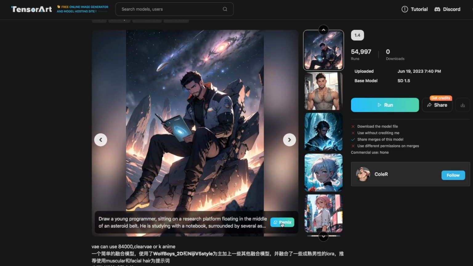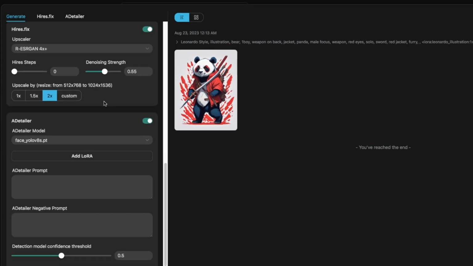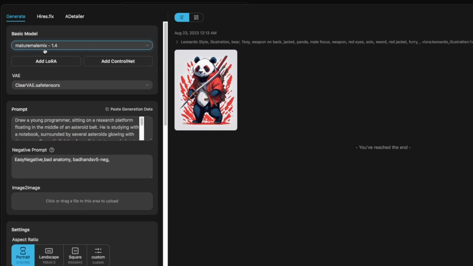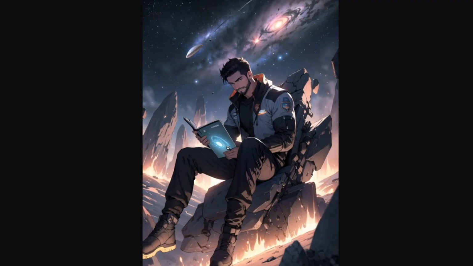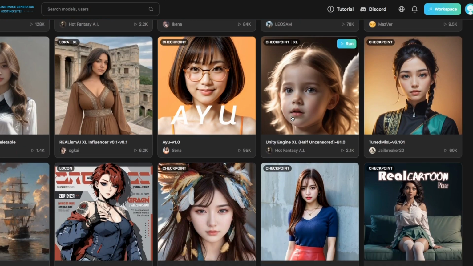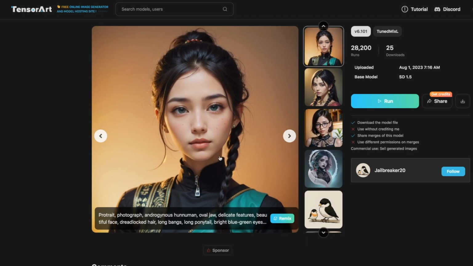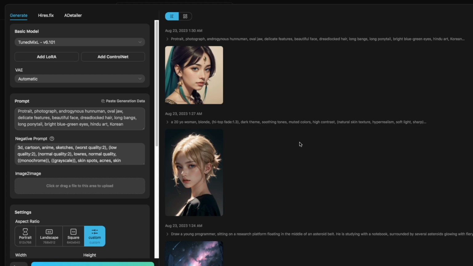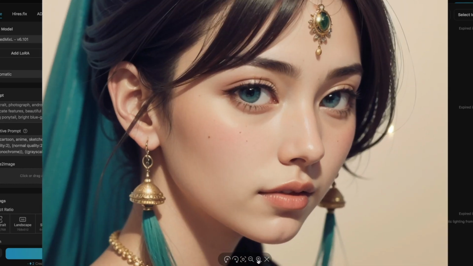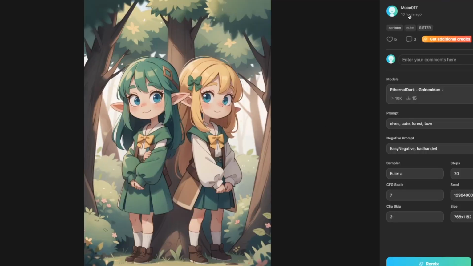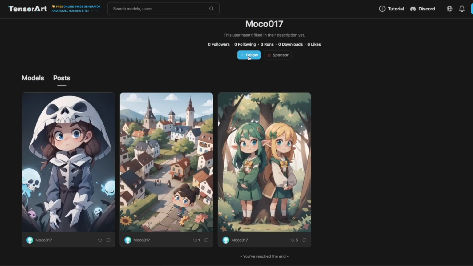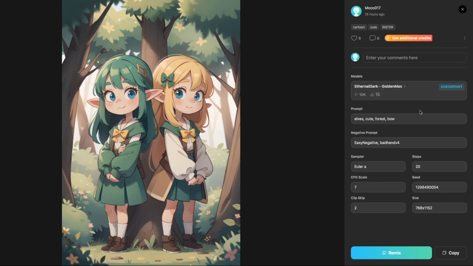Move cursor over this image and click the Remix button. As you can see, everything was copied from this image. The AI model, the prompt, negative prompt, and every other setting. If we don't change anything and press Generate, we will get the same image as a result. This remix feature is very useful if you see and like an image and want to create something similar. Slightly making changes to the setting will change the result. Go to Post section and discover artwork shared by other creators. You can subscribe to awesome creators and use their work as a reference. Make remix from them and study their settings and learn yourself.